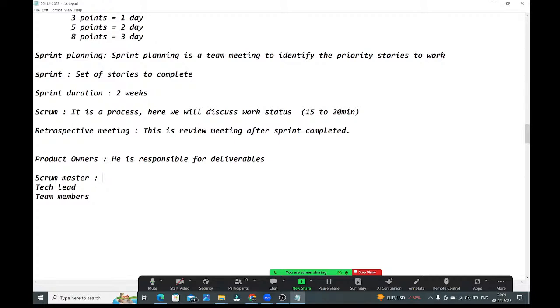Tomorrow the product owner will ask the Scrum Master only about the work status, right? He needs to give the response to the product owner, guys. So that's why he will take care of everything and arrange everything for you, whatever you want. And don't ask for biryani, tea and all those things, guys. They won't arrange those things. If you have any dependency with other teams, he will take care of it, guys. Okay, next, tech lead, guys.